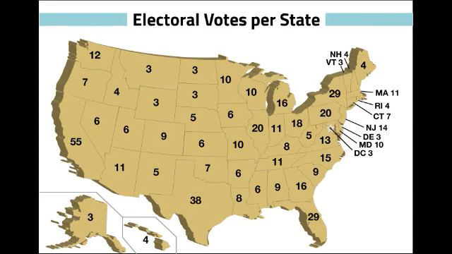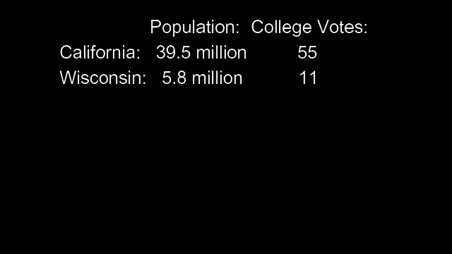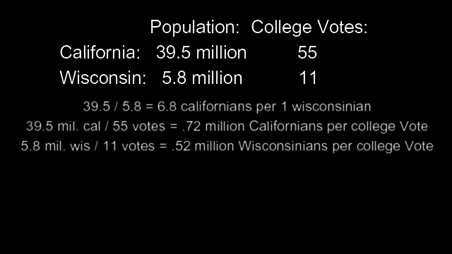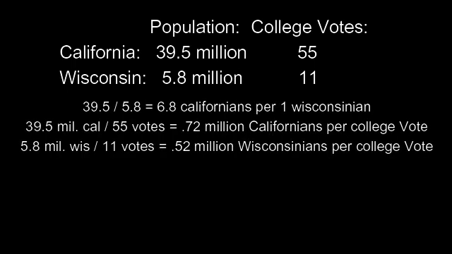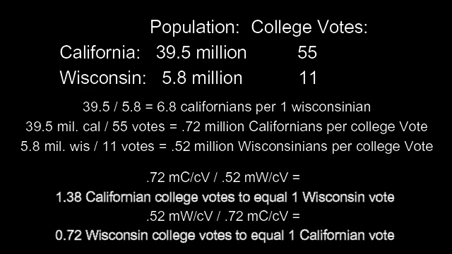More so than that, due to the way that the colleges are distributed across the country, rural voters and swing state voters have the upper hand when it comes to influencing the ultimate outcome of the election. For example, if we were to take a solid blue state like California with a population of roughly 39.5 million and 55 college votes, and compare that to a swing state like Wisconsin with a population of 5.8 million and 11 college votes, despite having 7 times the population, Californian voters only have 73% of the voting power that Wisconsin voters do, while Wisconsin voters, on the other hand, have approximately 1.4 times the voting power versus Californians. In other words, one Wisconsin vote is worth 1.4 Californian votes, and one Californian vote is worth 0.73 Wisconsin votes.